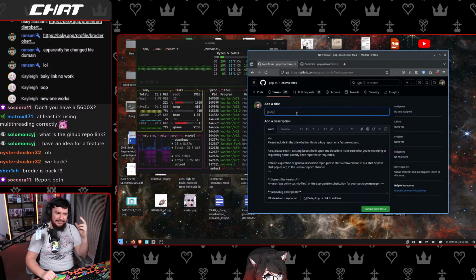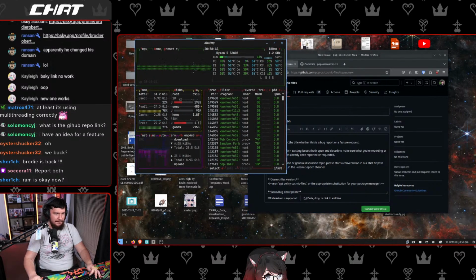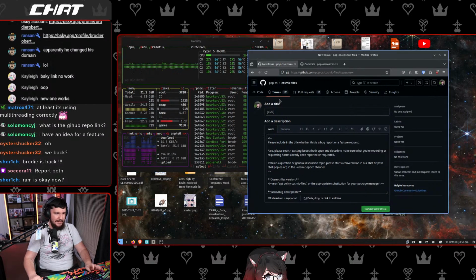Because it's constantly reloading the icons, but it's also maxing out the CPU every time it does so. RAM is okay now. Yeah, I don't know what happened before. If anyone can go back through and work out what happened.